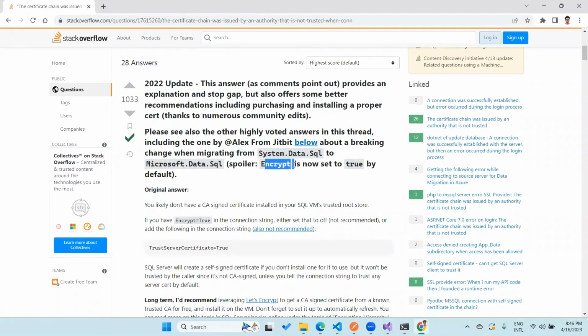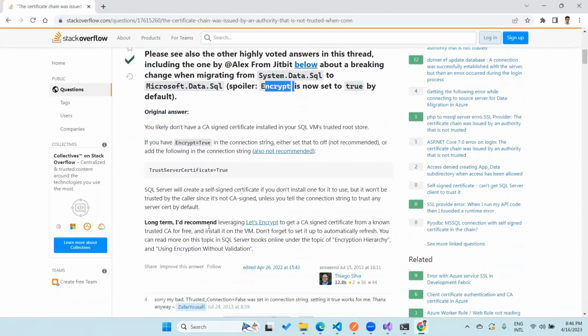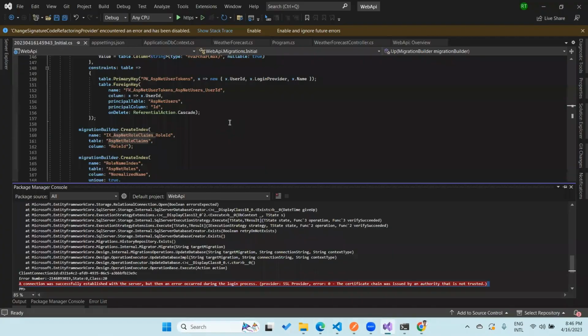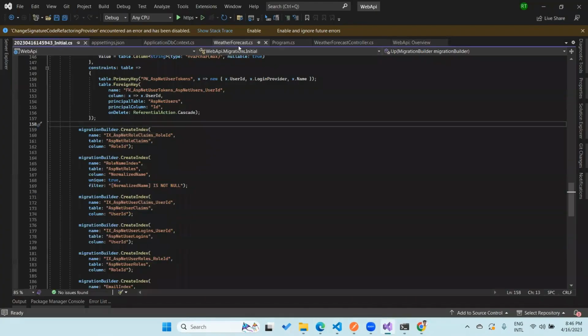And it's saying Encrypt is equal to true. Let's use Encrypt is equal to true in the connection string.